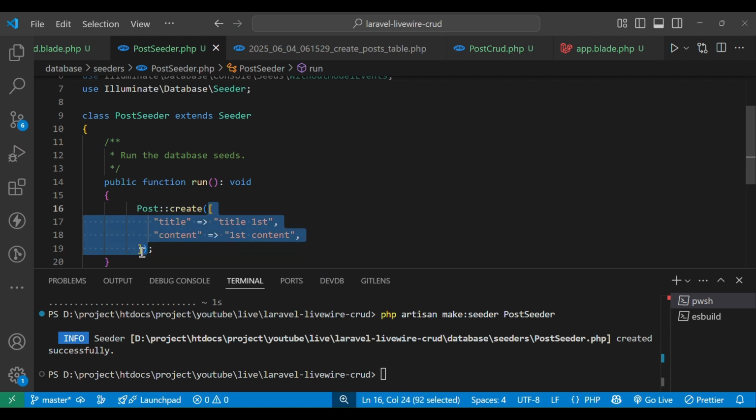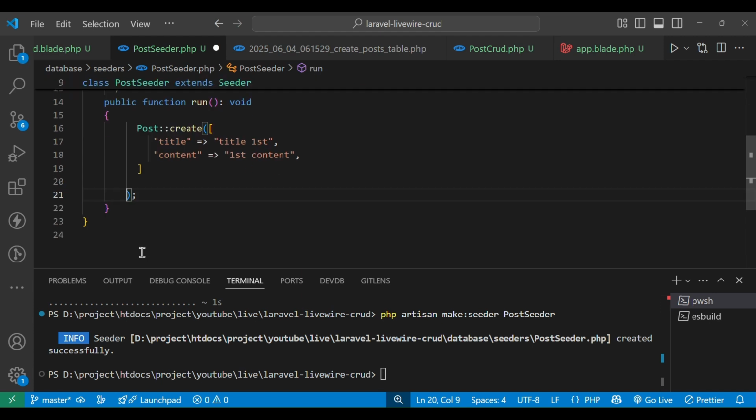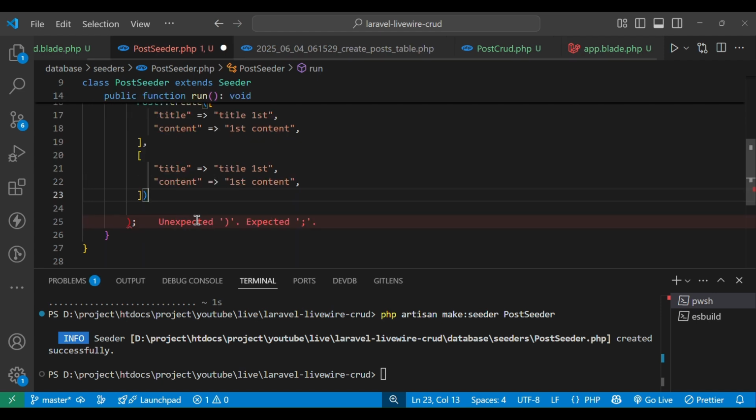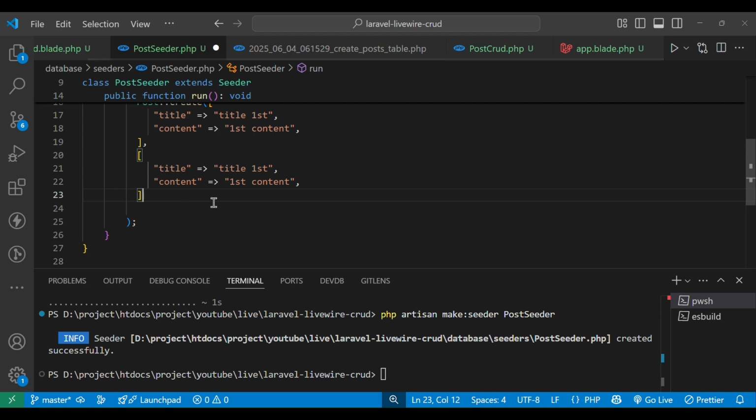If you want to add more values, you need to add another array for this, separated with a comma. So the next value will be in just second and second content. Okay, you need to add the third value.